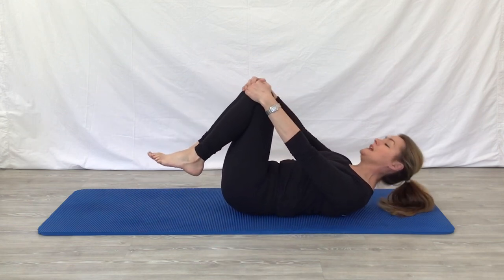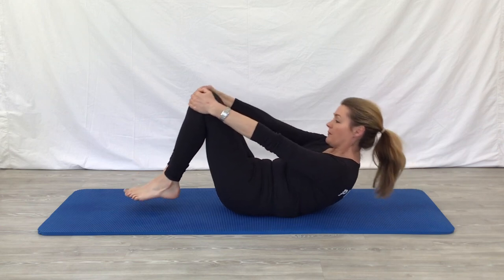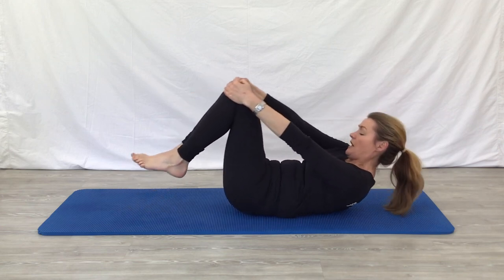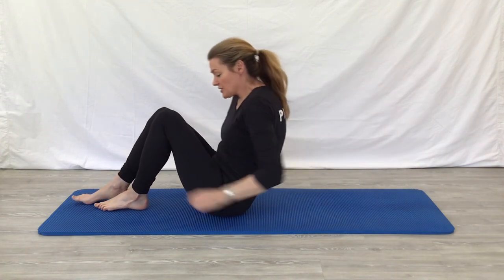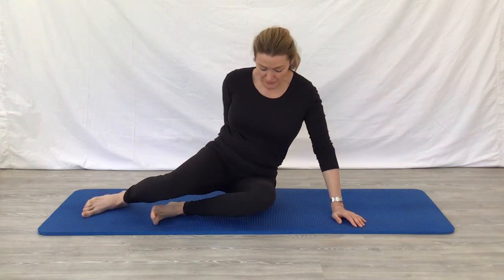We're going to push the knees away. Let the knees pull you back off the mat. A little bit of a roly-poly, just iron yourself into the mat if it's comfortable. Scoop away, I'm going to pop up into a sitting position on the mat. I'm going to do a little bit of a mermaid from there.